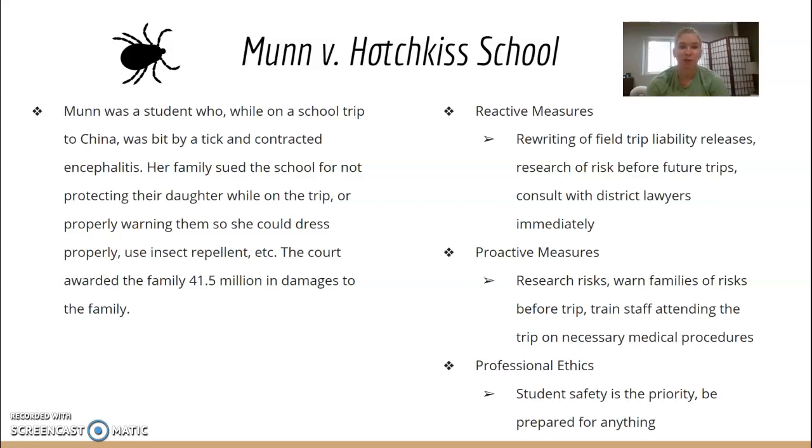I would also research the risk of whatever area we were going to and consult with district lawyers immediately in this case. Some proactive measures, of course, researching risks before taking kids on a field trip, warning kids and families of risks before, and then training staff to attend to medical needs of students. And professional ethics, student safety is the priority, and we should be prepared for anything.